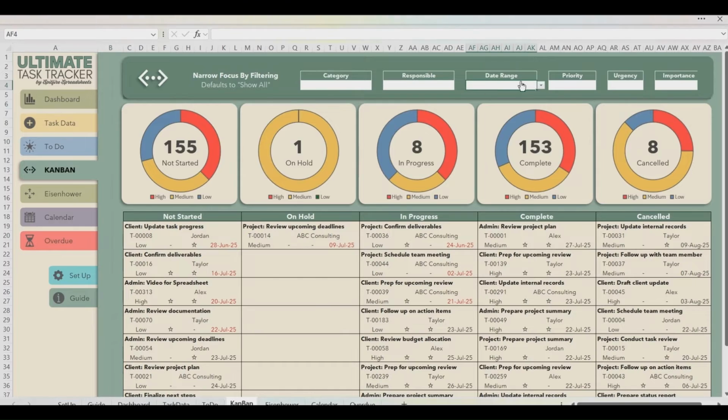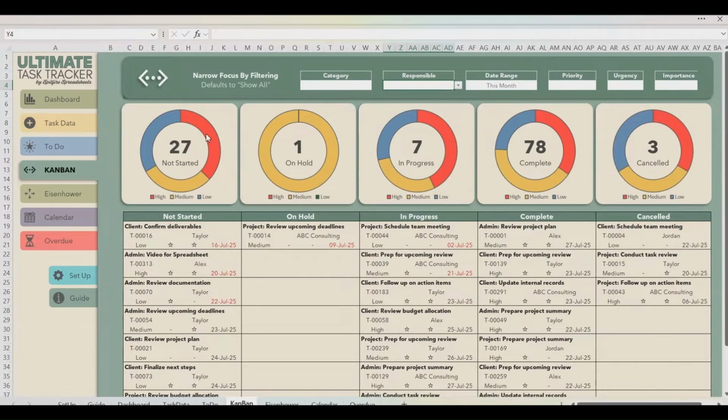So what you'd like to do is to change the date range. So if you want to know what's going on this month, just give it a second to update all these charts. And again, it does take time because it is regenerating all of this information. You can see that there's 27 tasks that aren't started. That's not terrible. And we've completed 78. So that's like a really good number. One other thing to point out here is that the order in which the tasks are presented, for the ones that are not started, they are the ones that were due the earliest first.